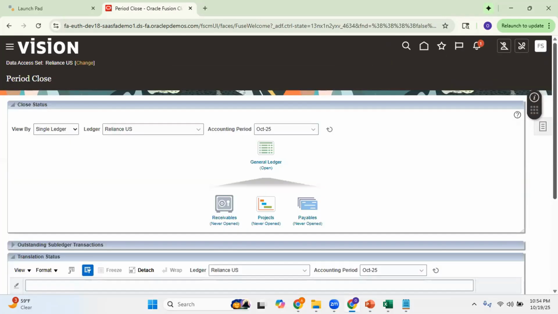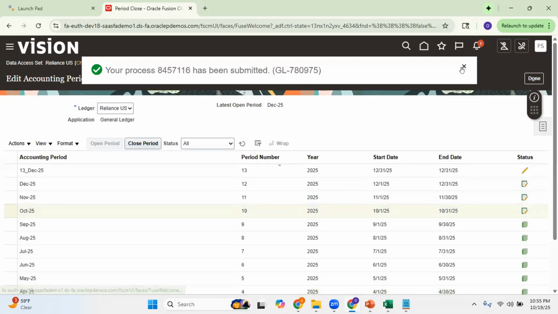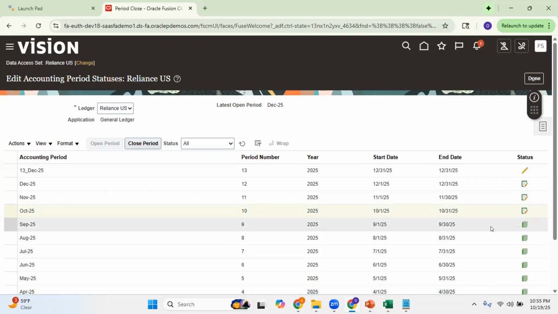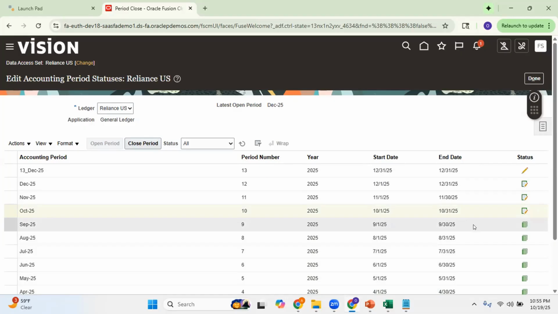Period close, general ledger, close the period. One important point which you need to note is whenever you start using a reporting sequence from one particular period, so in this case from October, ensure that all the other periods are closed. You cannot directly start closing October period before closing all the other periods. In a real client implementation, generally you will not do that, but otherwise in a testing environment, whenever you try that, ensure that all the previous periods are closed as well. Otherwise, your reporting sequence number will not be generated.